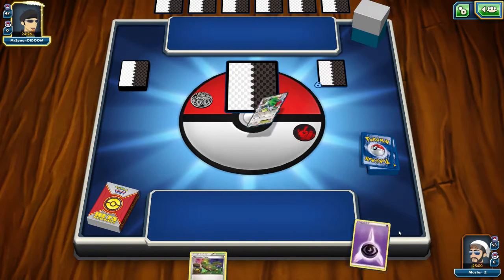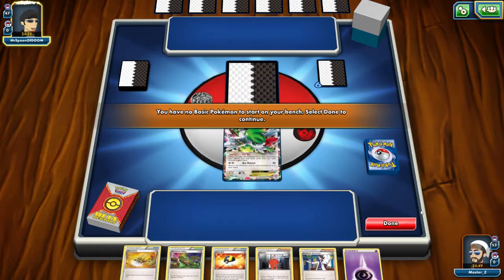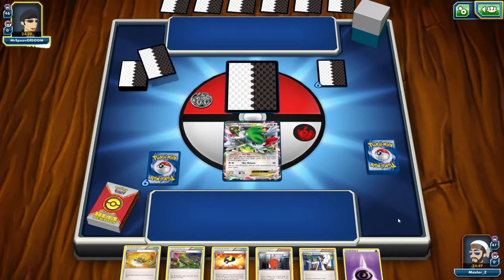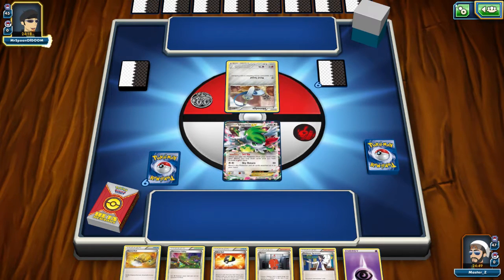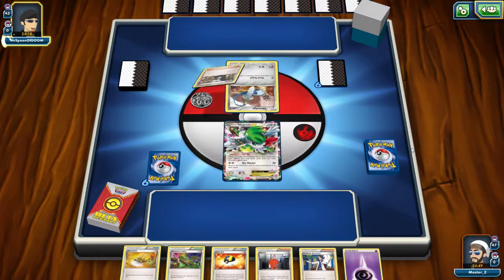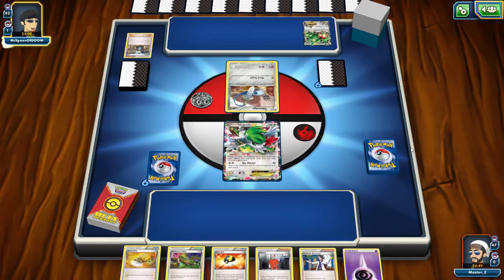And I have no idea what this deck is right now, so we're going to have to hopefully adapt to it, hopefully see what it is. And oh my gosh, we start with a Shaman. So right off the bat, this is already a kind of bad start here. I don't really like where this is going. So I see a Honedge, so it's possible maybe this could be a Trevenant deck, I don't know. Or it could be like a Metal deck. I did see Metal Energy, so we're just trying to see what it is.